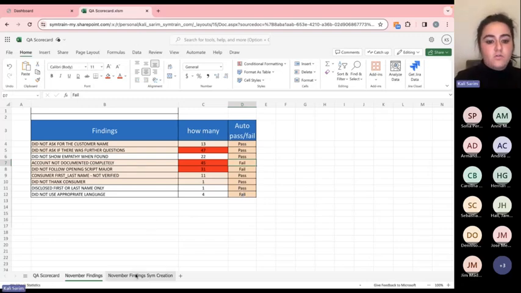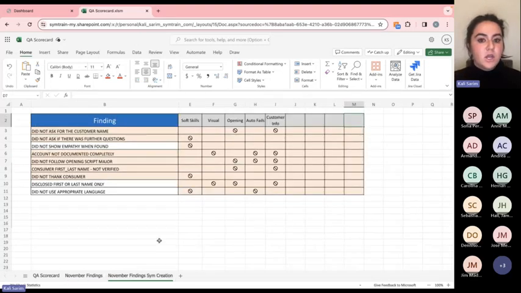So I'm going to move over to this tab. What I did from this is outline specific sims that can be made from it. And when we talk about sims and modules, for example, we're talking about it from the training and the coaching side, right?